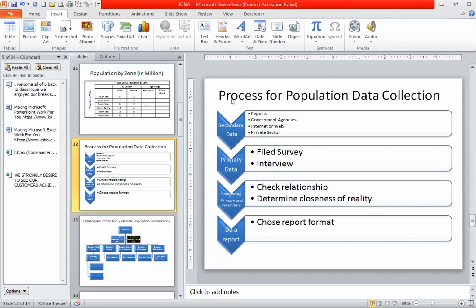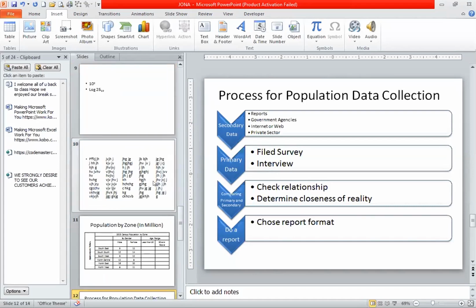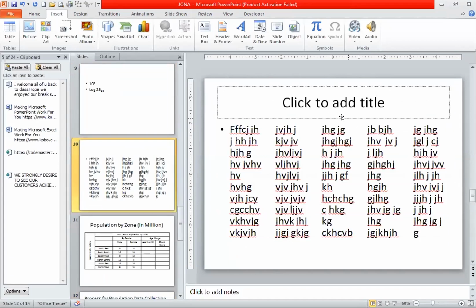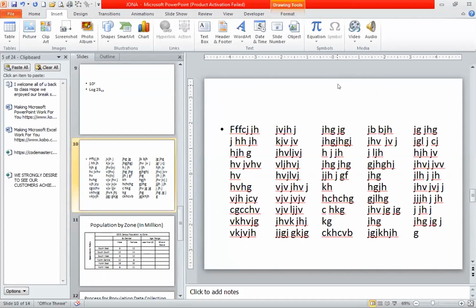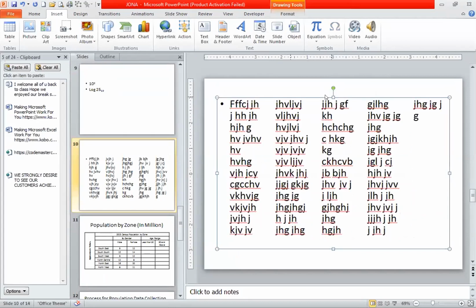Oh, sorry. Before we do that, there are two things I want to say. One of the presentations Mr. Sojioni showed us has no title. Now, I told you about placeholders. If you look at this now, this is the title. If I don't want the title here, I will click on this and remove the title. Then I can make this one occupy the entire screen.